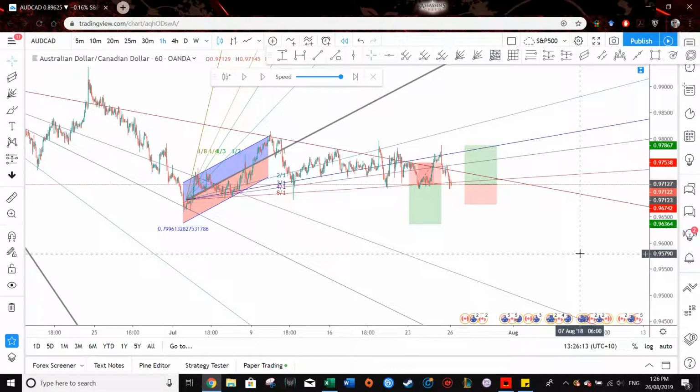Okay, a euro sell. Why? Because of the descending triangle, and also because of the fact that it was getting closer and closer to your support line. Wouldn't that be a reason for a buy? Why wouldn't it be? If it was getting closer and closer towards the support line, wouldn't it be? But it was also forming the descending triangle, so it would indicate... Okay, fair enough, fair enough.